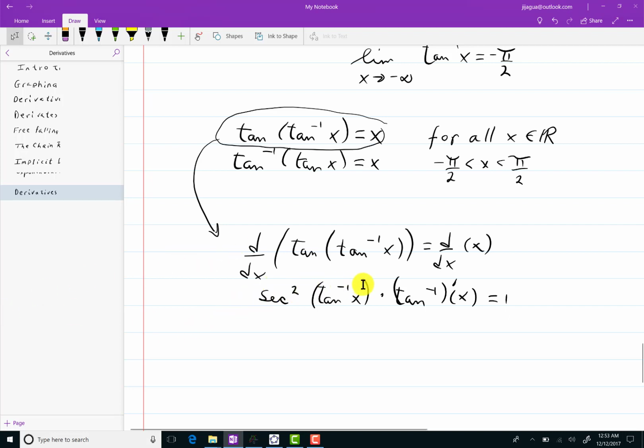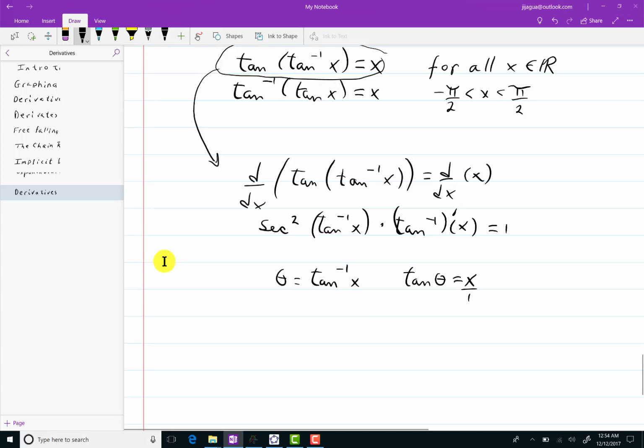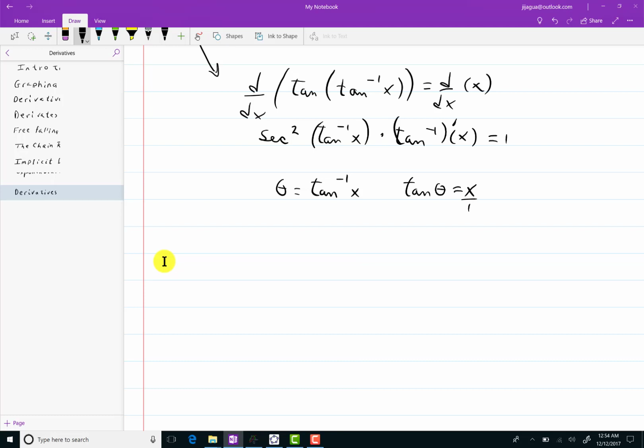So I'm going to play the same game I did before. I am going to let theta equal tan inverse of x. So if theta equals tan inverse of x, then tangent of theta equals x. So you're probably going to want to think of that as x over 1 again. Make the triangle, but be wary of the limitations of the triangle, because it's only going from 0 to pi over 2. I'll put my theta in here. Tangent theta is opposite over adjacent, so I'll put an x here and a 1 here, and then the Pythagorean theorem tells me this is the square root of 1 plus x squared.